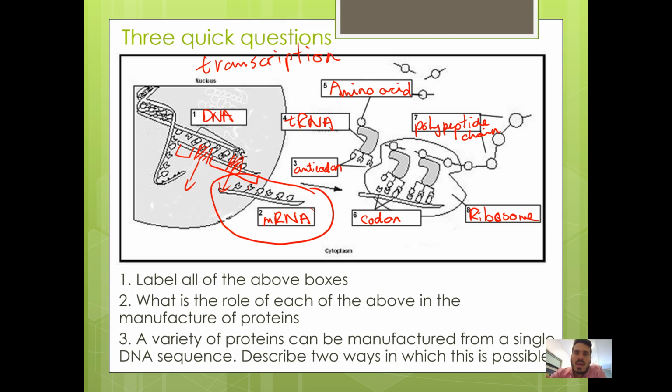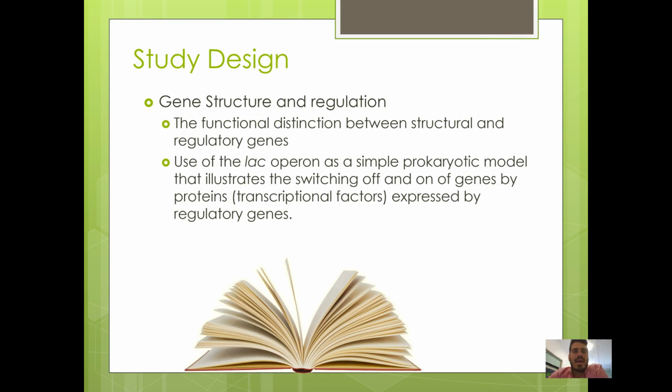Okay, the second way that we can make changes is through the second process, which is translation. All right, after translation, once this polypeptide chain has left the ribosome or left the endoplasmic reticulum, we can have some post-translational modifications. So that can be things like the building of disulfide bridges, or there can be things like methylations. Okay, you don't have to know any of those specific ones, you just have to know they're called post-translational modifications.